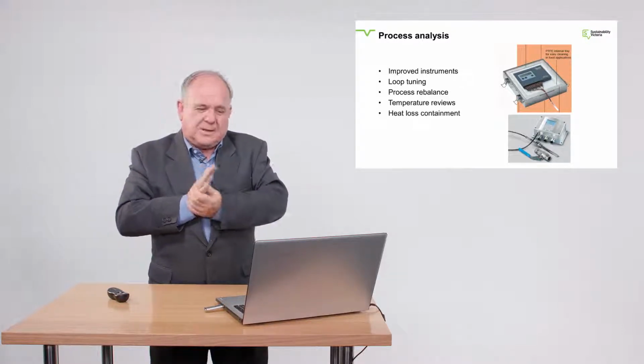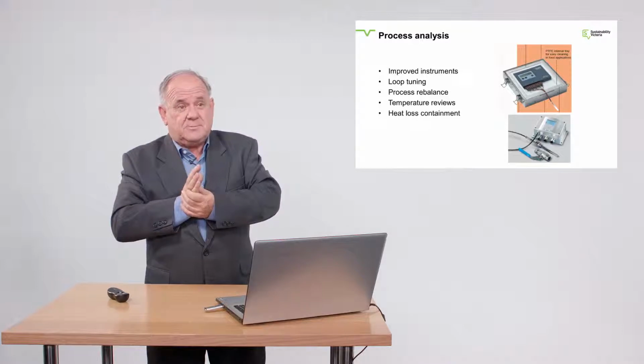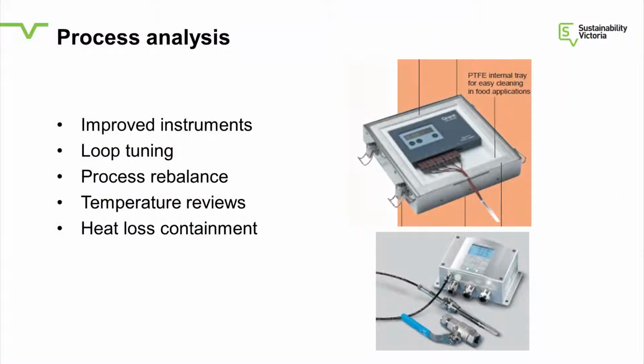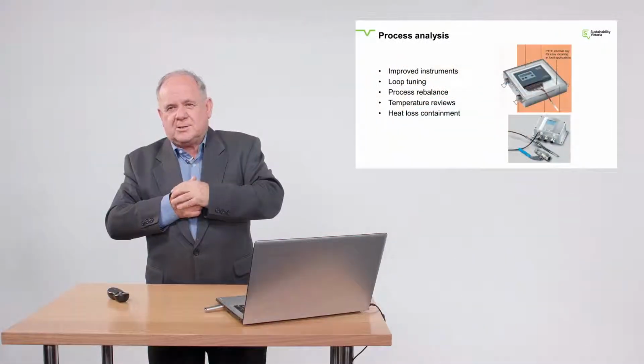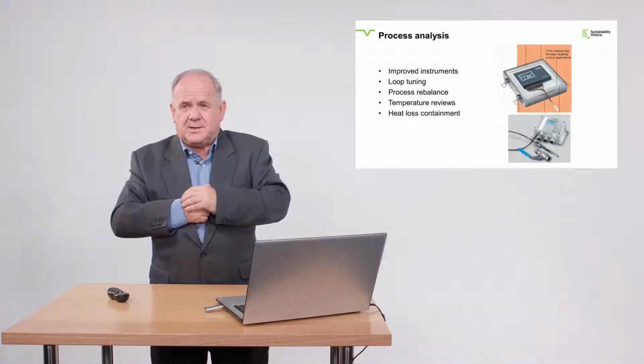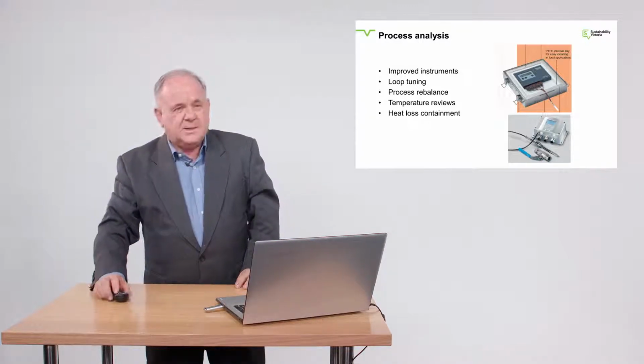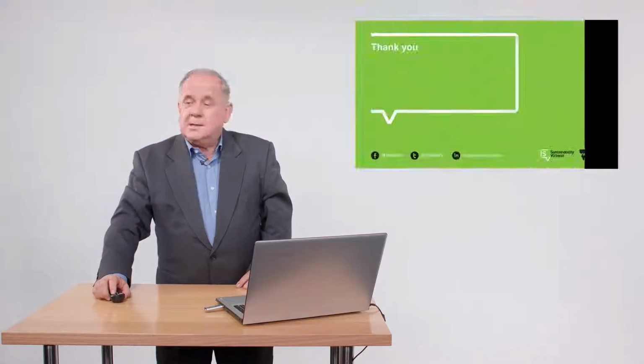The bottom instrument there is the high temperature humidity instrument I spoke about. This is basically looking at humidity and changing the dryer conditions to suit the actual humidity. Because most dryers are set up for the worst condition. A lot of times the weather and ambient conditions aren't very high humidity, so in those times you can adjust the condition and save energy. Thank you.